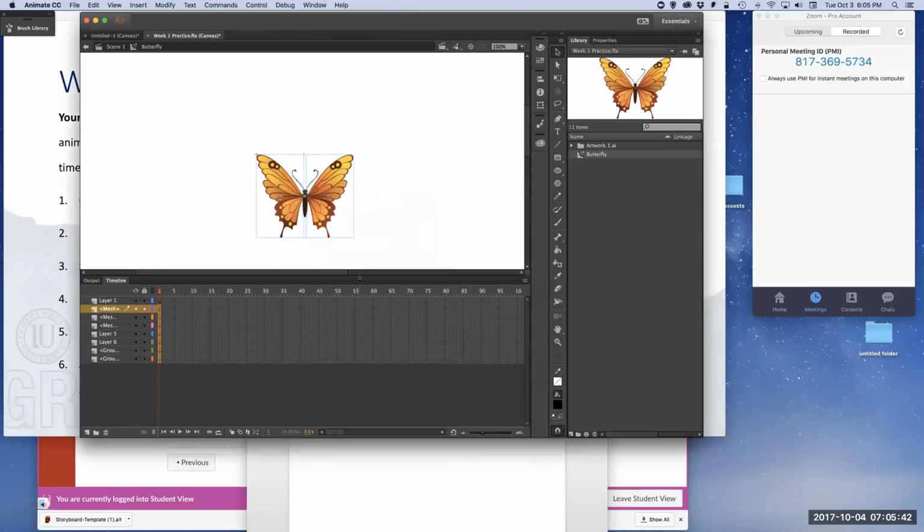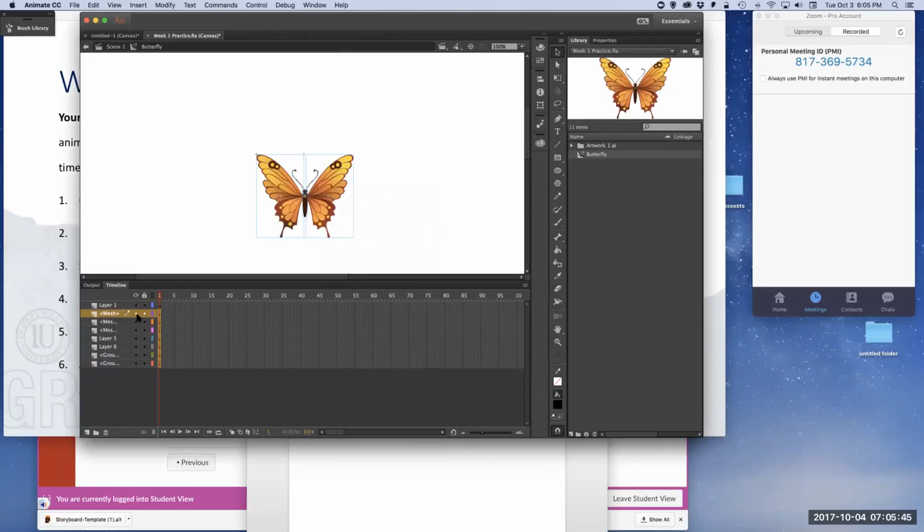I'm going to scale this so we can see everything there. And so now I'm going to go through and figure out where we are. Here's a wing. There's my wing layer. I'm going to rename that. Double click on that layer name, and that would be left wing. And this is the right wing. And this is, oops, my antennas. And my body. That's his head.